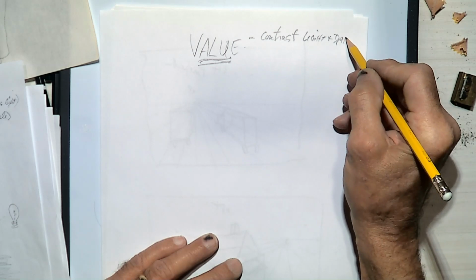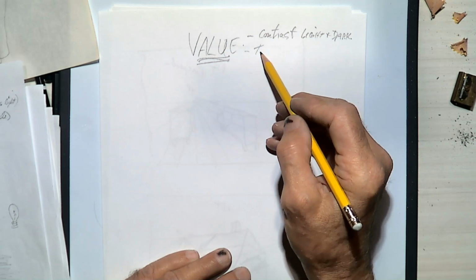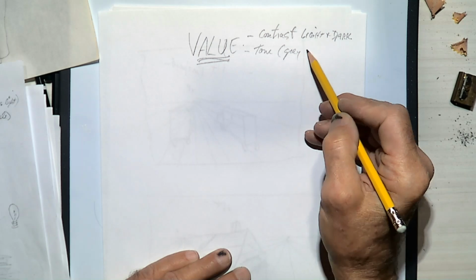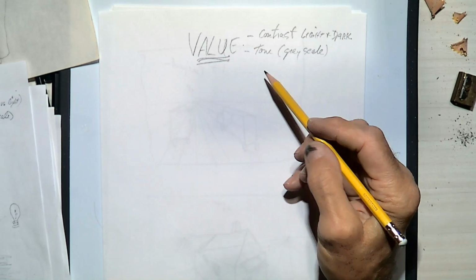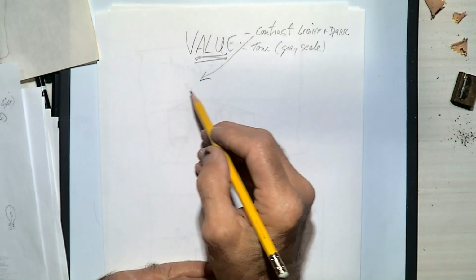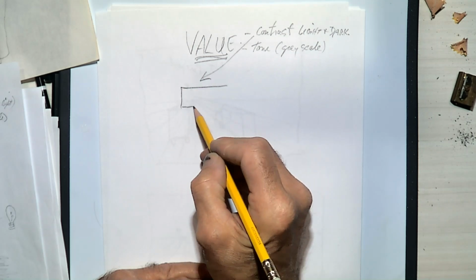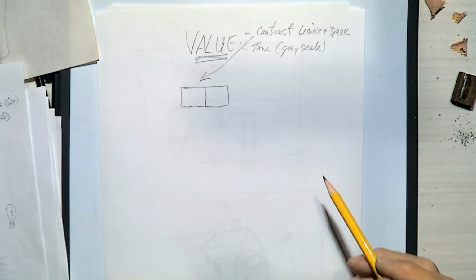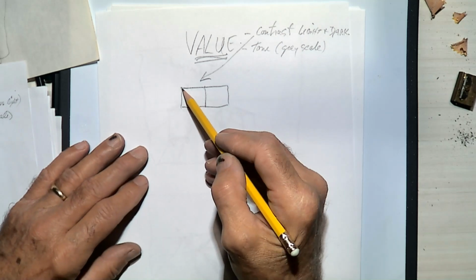Okay, also called tone, so-called grayscale. Well, what does that mean? Contrast, stark contrast, are two values. Let's draw a rectangle. Everybody draw a rectangle. Put a line in the middle. On one end of this rectangle, color it in dark, very dark.